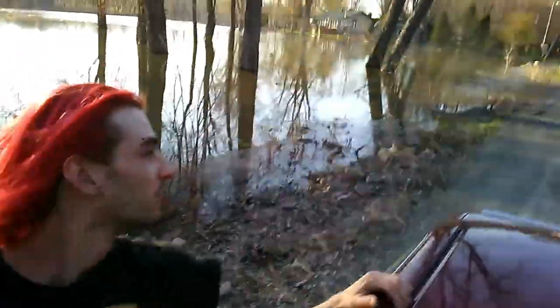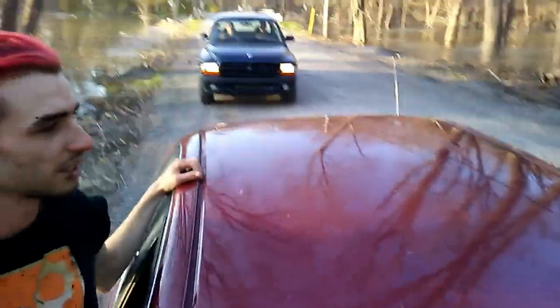Holy crap, alright, so we just got to our other fishing location, and it seems really, really, really flooded. So, I don't know if we're gonna fish here. Should we fish here?